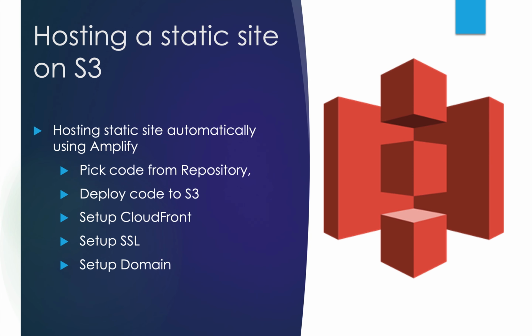So what magic is Amplify going to perform for you? First of all, it will pick up the code from the Git repository. We are going to use Bitbucket in this lab section, but you could also use GitHub. It's up to you. It's then going to copy the contents from the repository to S3 bucket. Please also note it can also build code written in Angular or React. But since we are going to deploy static files, we don't need to build or compile anything.